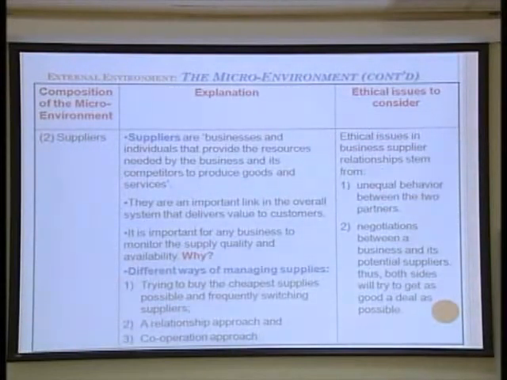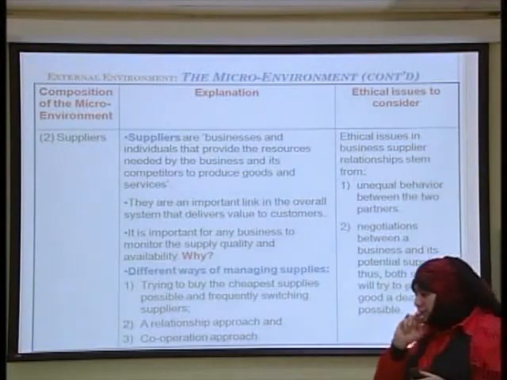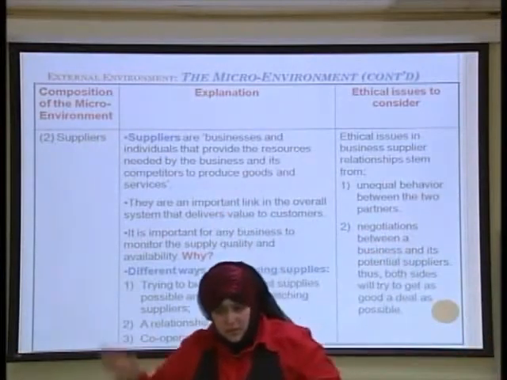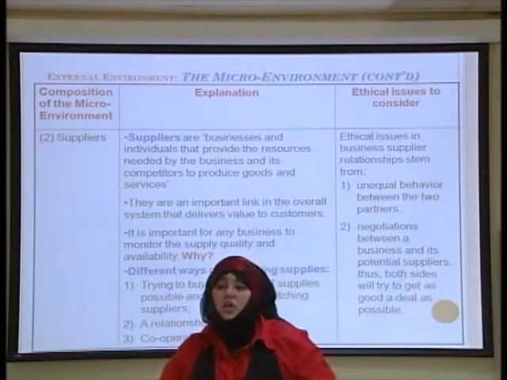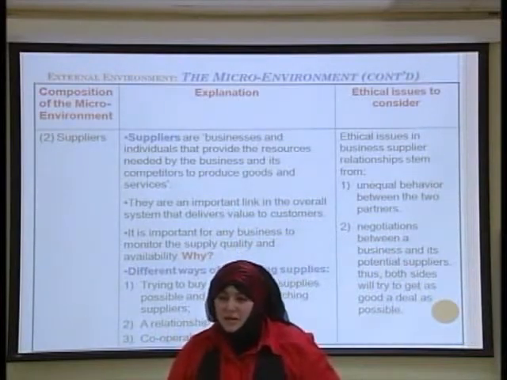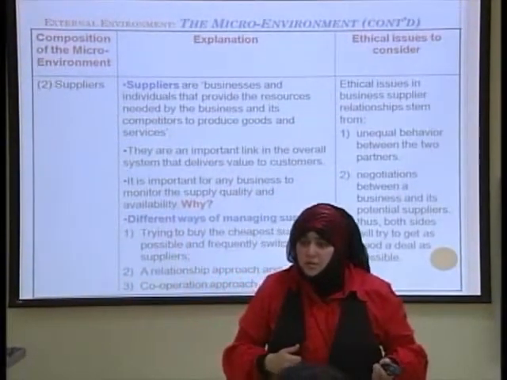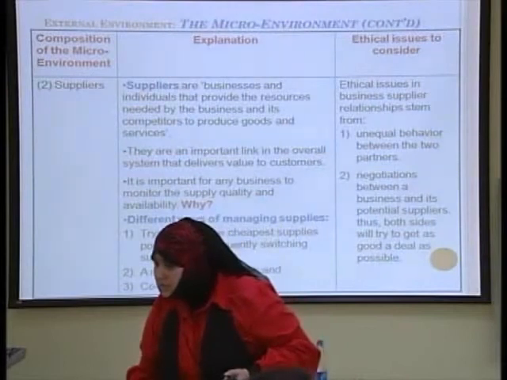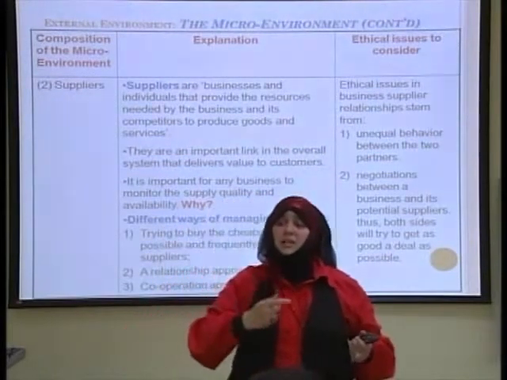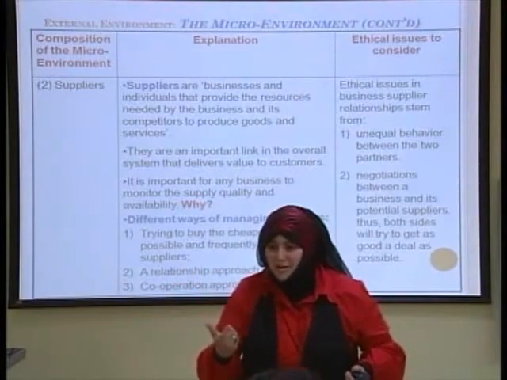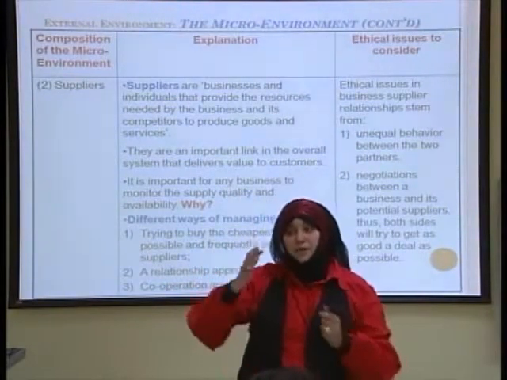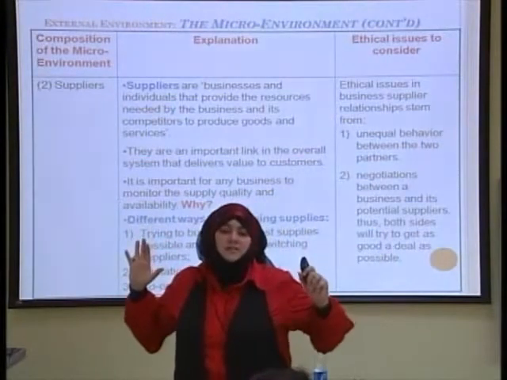How to deal with the ethical issues to be considered in dealing with suppliers. Usually the ethical issues stem from unequal behavior between the two partners. For example, some giant supermarkets, giant stores, deal unequally with farmers. Okay, you know that farmers supply giant supermarkets with vegetables, right? With meat, right? What they do is that they give them unfair prices, and they keep the profit share, the largest profit share, for themselves.